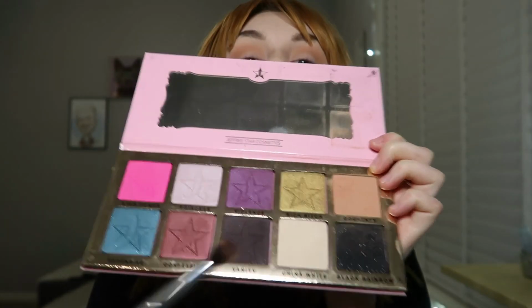So we're just gonna dip into this, and of course we will do a full reveal with all the brushes soon for a video, but I had to give you guys a little sneak peek. So I'm gonna tuck Vanity right in my crease and just put her right in there. Okay, so what he's doing now is he's taking shade Vanity, which is this one right here, and he's just putting that directly into his crease. Again, I don't really have deep sockets or deep creases, so I don't know how this is going to turn out, but we're going to give it a go. And if we don't like it, we'll blame Jeffree.